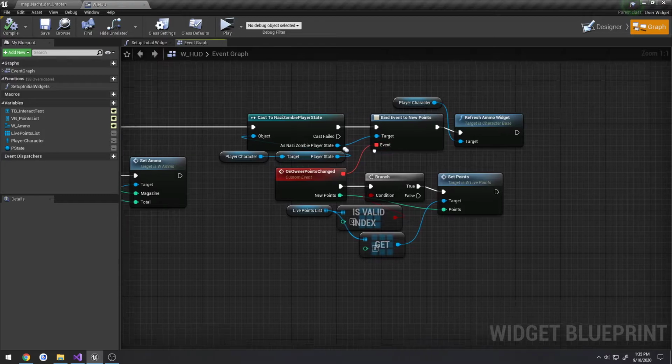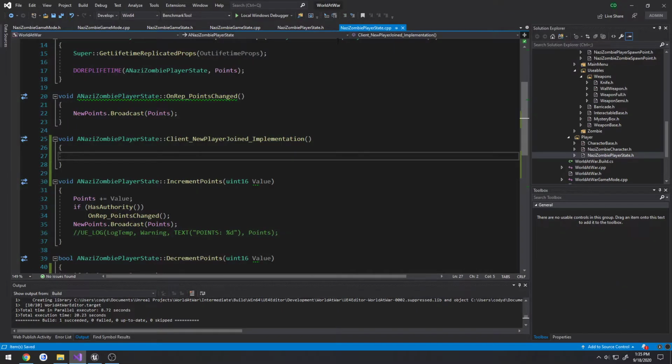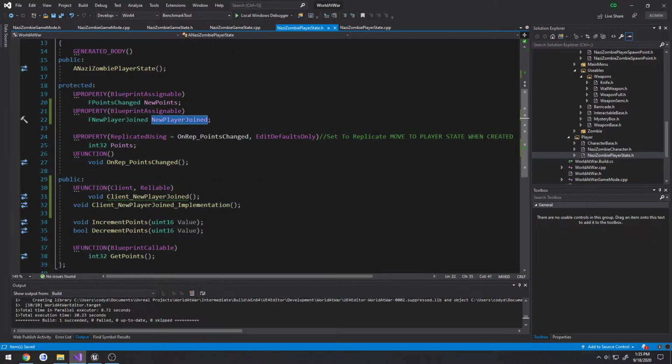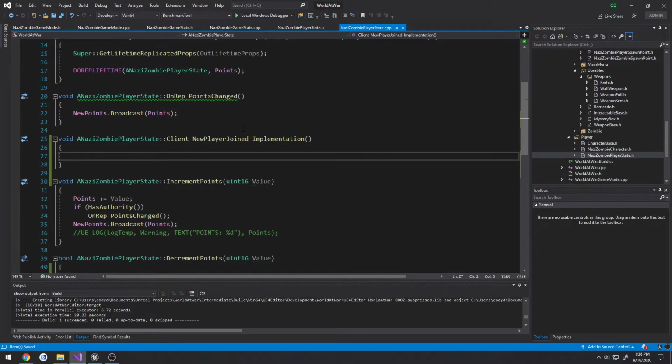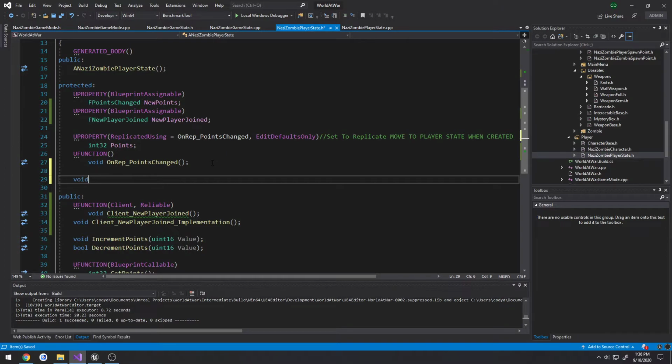We're essentially going to be doing the same thing. So we're going to be binding the event here. However, the problem is if we bind the event immediately, well, we can bind it immediately, but if we go to try to broadcast this event, it will not fire. The client is firing too soon, so to speak. So what we're going to do here is create a timer and call another function that we make. So I'm just going to do void NewPlayerJoined.